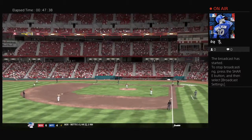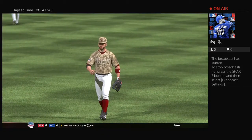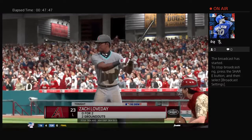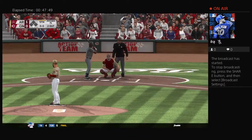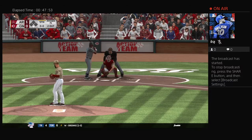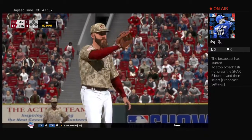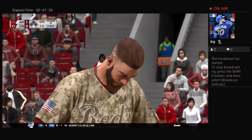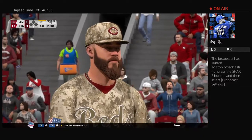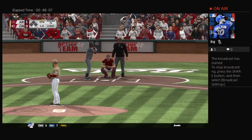The batter, center fielder, Zach Love. Ready for another shot now, Zach Love. He's 0 for 2 thus far in this one. And a slider tails outside for ball 1. Kind of a surprise not to see a fastball on the first pitch there. The guy's probably taking at least one pitch to give his pitcher a chance to sit down after he already made the second out.